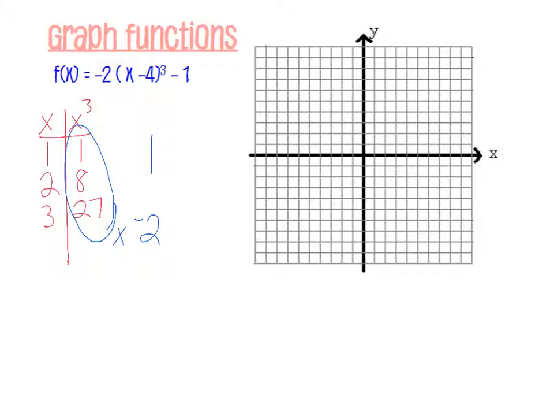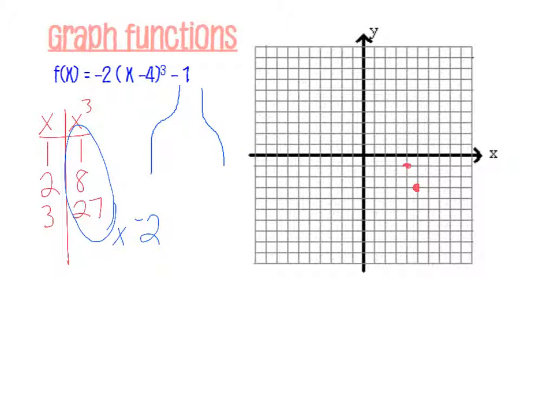Remember that a cubic looks something like this. Now it's going to start high and go this way. Let's go plot that key point. It's going to go right 4 and down 1. That's my new, it's not really a vertex, but my new key point that I shift, and then from there, that used to be at the origin, now I'm going to go back to my table and over 1, down 2.